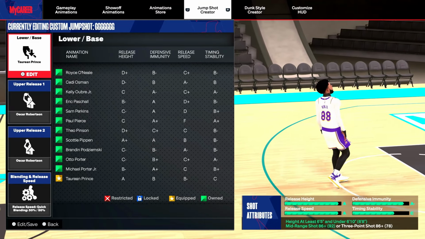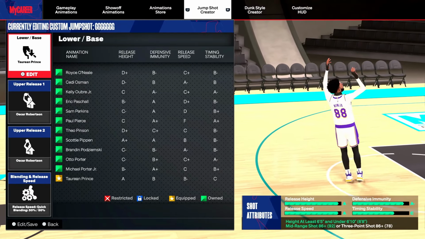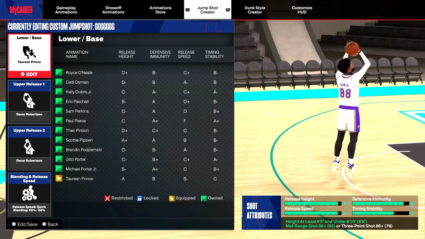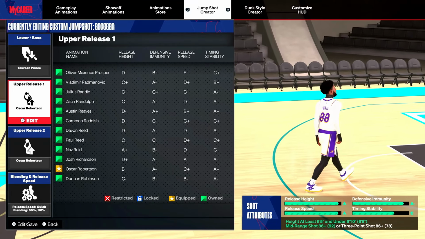Now, last but not least, a third jump shot for all of you high midi, high 3-point users in the world. We got Taurean Prince. Taurean Prince is low-key an underrated jump shot. There was this one time I was playing, I don't even remember the event. It was like Chips Ahoy or 90s or something. It was a while ago, and this guy was using Taurean Prince, and I genuinely thought he was cheating.